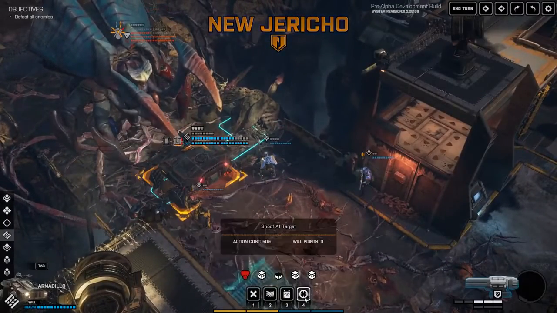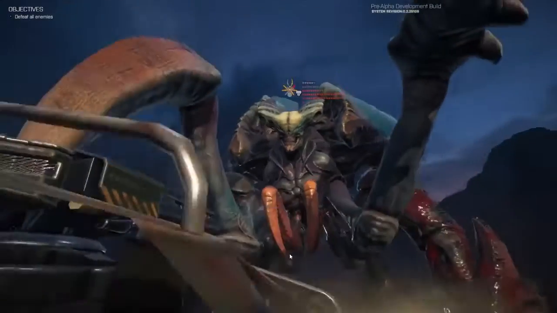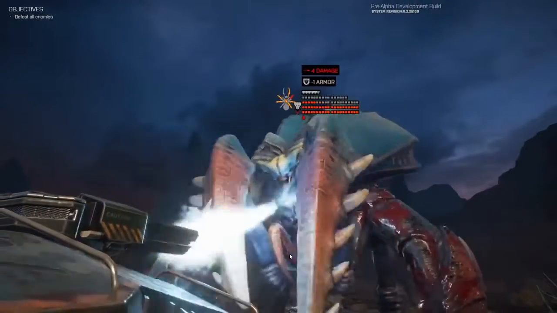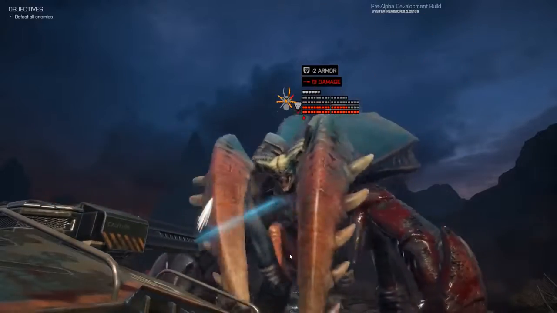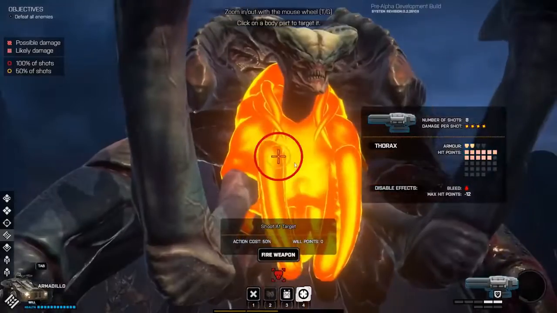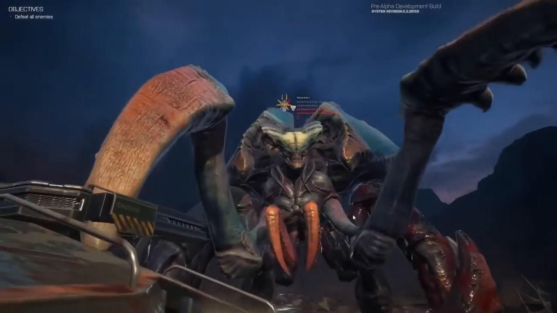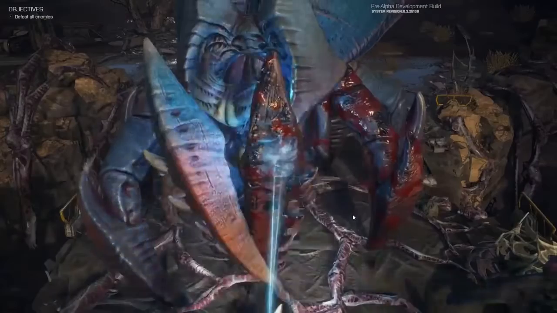So let's have a look and see what we can do here. If we don't move, we can take 2 shots. Yeah, I think we'll do a lot more damage now if we just pile straight into the chest. Took 2 armor off and did 13 damage. That is looking very good for us right now. We didn't move. Well, let's take that second shot. There's only 2 armor here. We only have 2 shots left on the armadillo, so let's try and make them count.